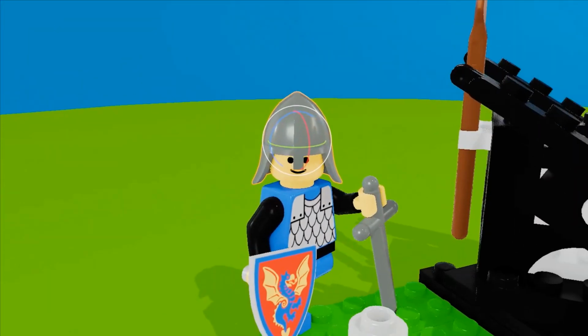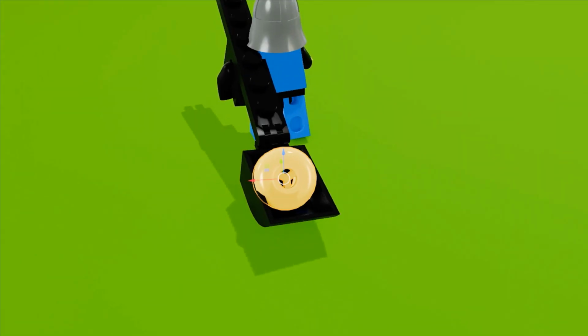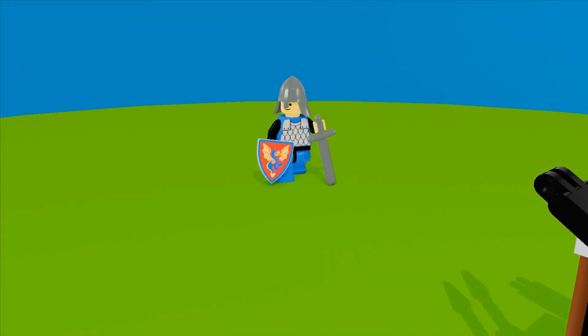Alright, now we need a target. Let's make it his friend, Bob. Hey Bob, can you handle the catapult fire? I'm loading the catapult. And of course, it's going to be a head as the ammunition. All set and ready to launch. Fire! And there we have the result of the shot. As I expected, poor Bob has shattered into pieces.